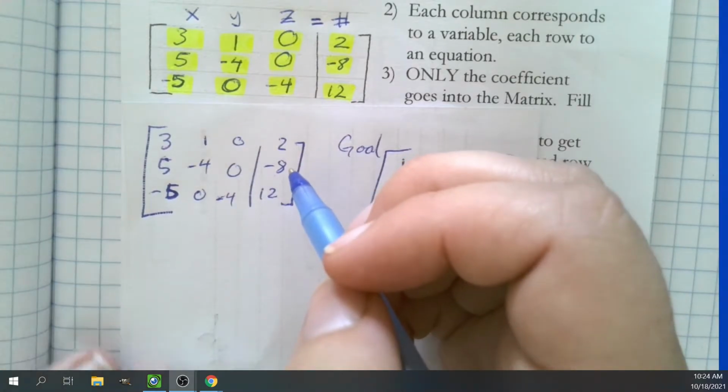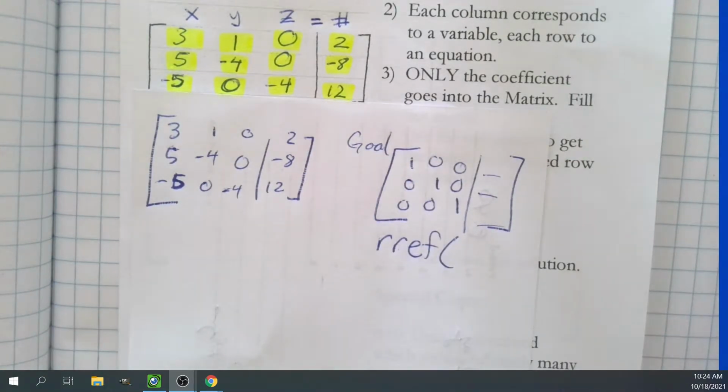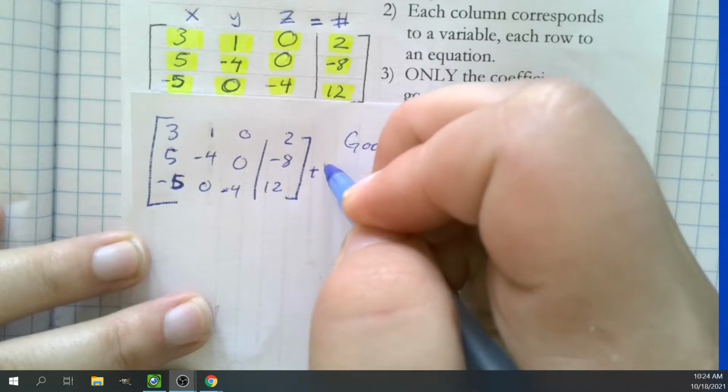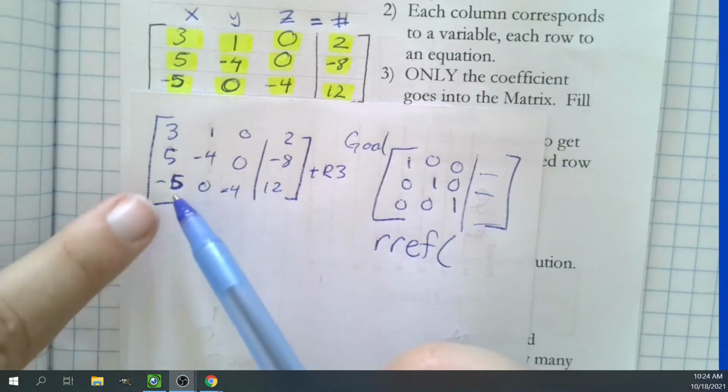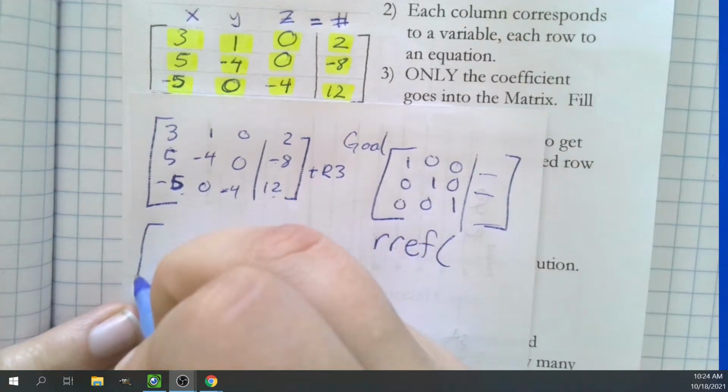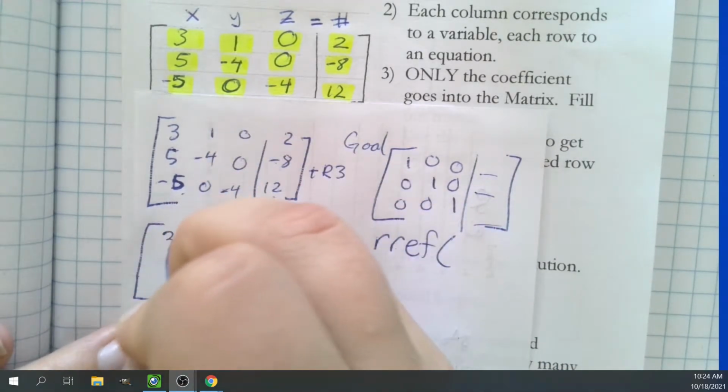I'm going to show you how to do this by hand, but I'm going to be very honest. It is not worth the effort to do it by hand. You have to in linear algebra, but that's after a couple years of calculus, but who cares today? So I'm going to say plus row 3. I'm taking this row, and I'm going to add it to that row. So everything else stays the same.